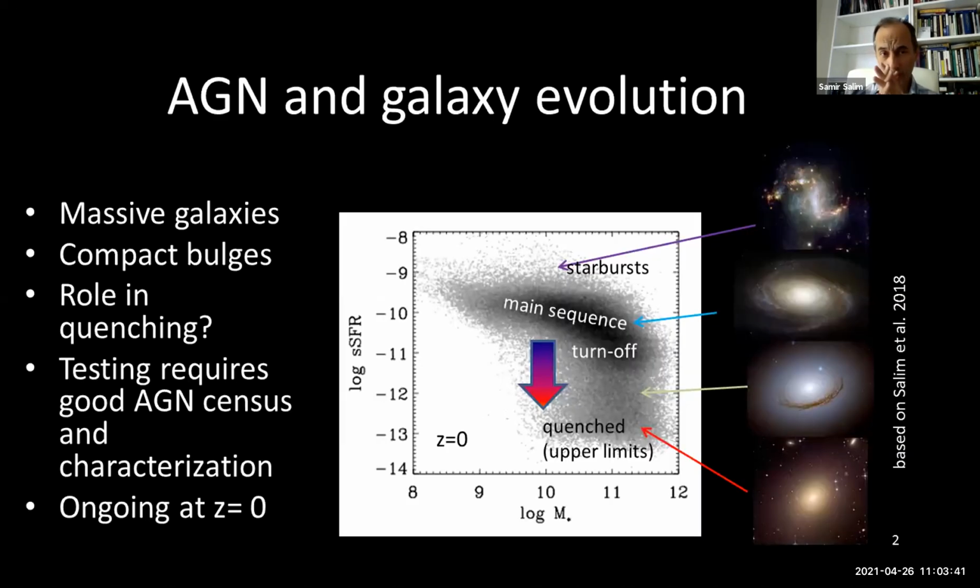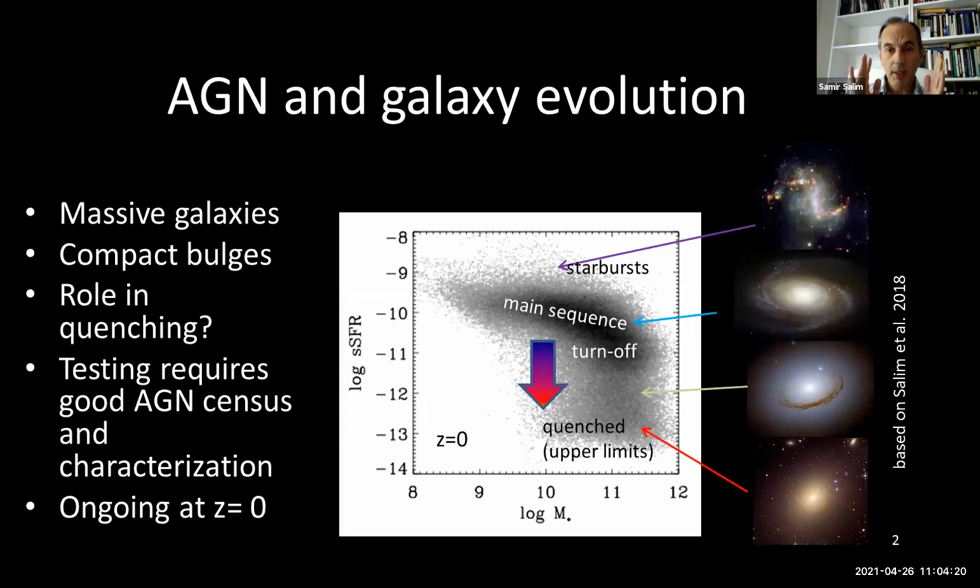So first, I'm going to focus this talk on AGN, although it's a little bit more general than that. And we all know that AGN are believed to be potentially very important in galaxy evolution, in particular with the process of quenching of star formation in galaxies. Now, what exact role AGN play in that, especially for massive galaxies, is still not quite well known. We have a lot of models. All of these models require testing. And for that, we actually first need to have a good census of AGN.